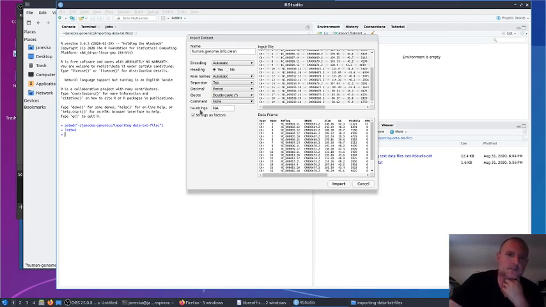And then NA strings is also important, because NA strings means how do you code missing data, right? So this is important too, because every single data file can have different ways of coding missing data, and if you don't match the NA strings parameter with how the missing data is coded in the actual file, right, the missing data is going to be read actually as a data point, right?